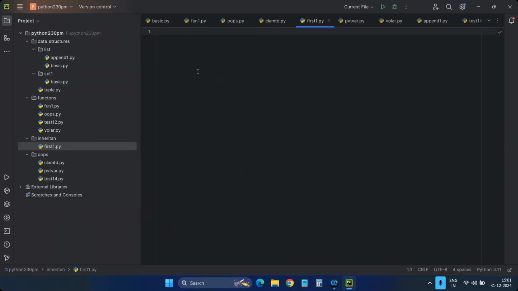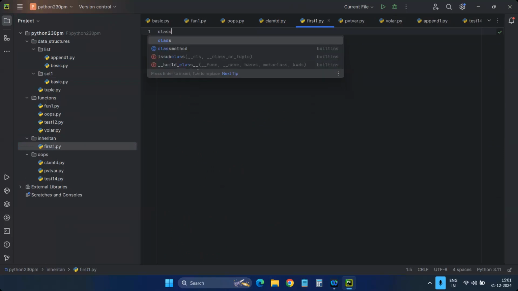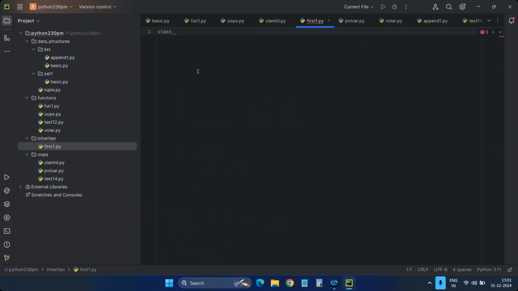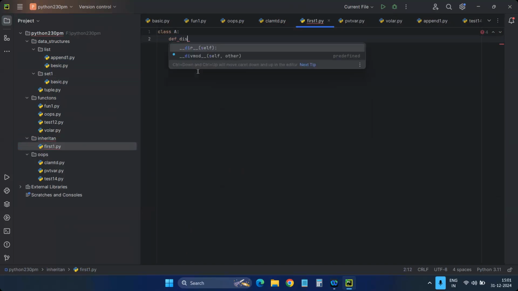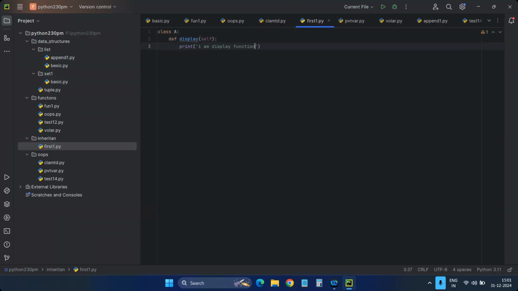Inheritance is nothing but acquiring properties from one class to another class. For example, I have class A. In this, I have a method called display, where I am printing "I am display function".